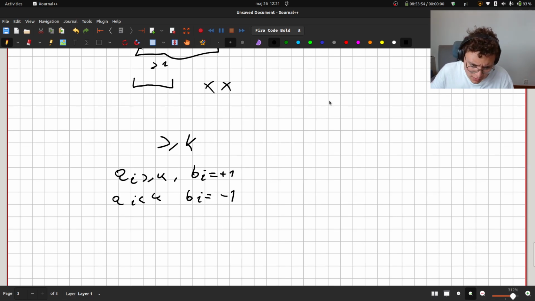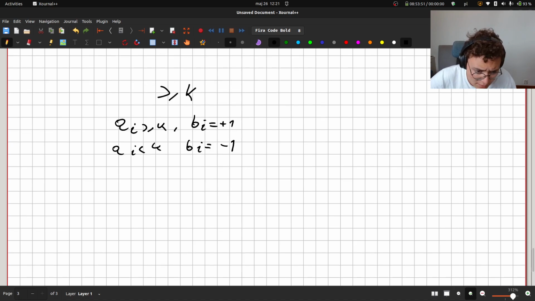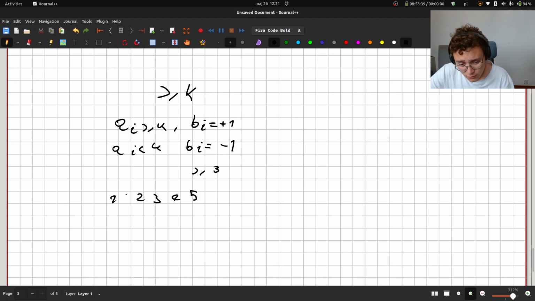How would it work? Let's say that we have an array like this, 1, 2, 3, 4, 5. And we want to see if there exists an interval with, let's say, median bigger or at least 3, right? Our 1 and 2 will be set to -1, because they're smaller than k, and all the other numbers will be set to 1.